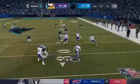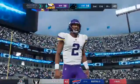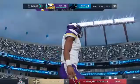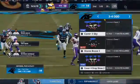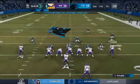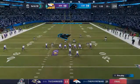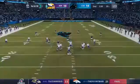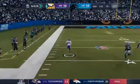Back to throw. They dial up the screen here to Burkhead. And he's able to take this one up to the 35-yard line. 2 yards, good enough for a first. In order for a screen pass to break big, a lot of things have to come together and be well executed. But all it takes is one small thing to go wrong and keep it from being a big game. He's got a first down and then some at midfield.